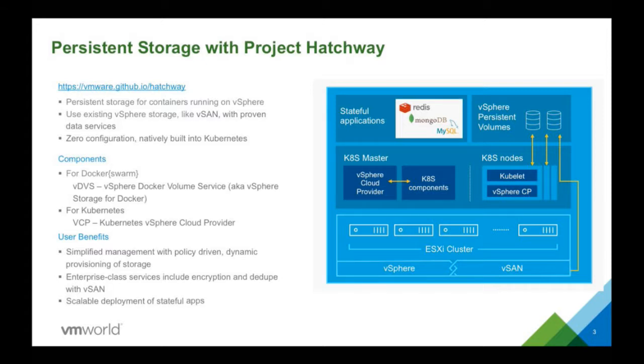It's a nice name, but what we wanted was easy access to vSphere persistent storage for containers running in any orchestration system, in Docker Swarm, and Kubernetes, whatever. We wanted it to use everything from vSphere storage, so you are not limited at all. We wanted it to be natively integrated, so there are no really new concepts to learn, because it's whatever you know from vSphere plus whatever you know in Kubernetes, and zero configuration.